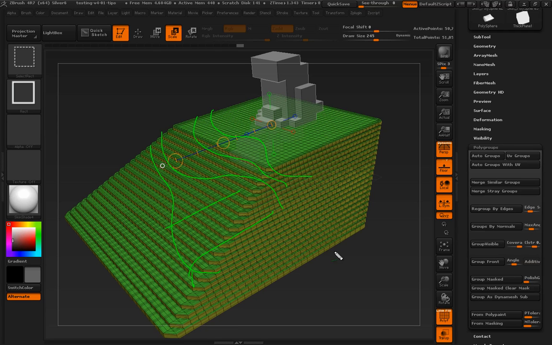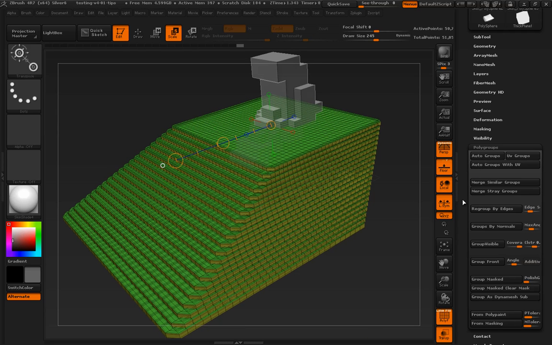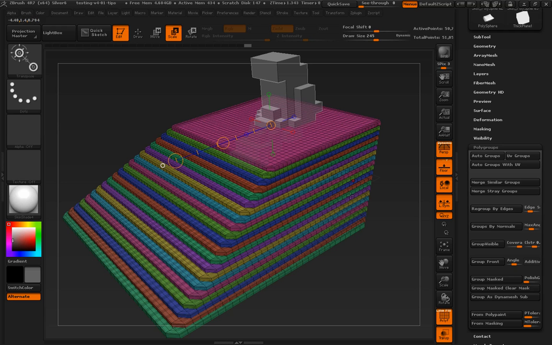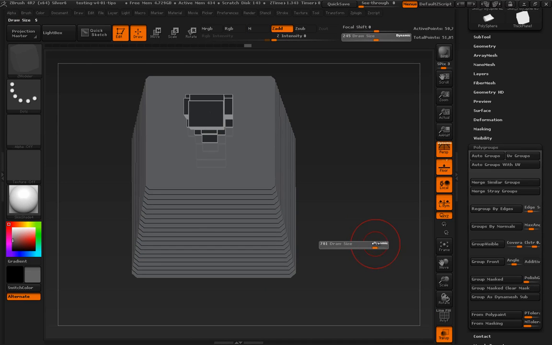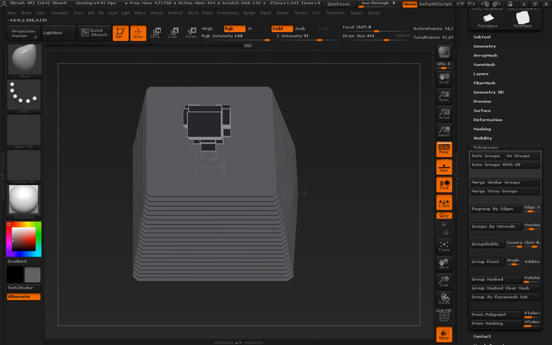So in order to do that, we want each one of these to be their own selectable item, their own little island that I can adjust and mess with. So I'm going to click auto group, and now they're all separate. They're totally their own beast. And I'll look at this from a top view. And right off the bat, my primary goal is going to be to use the move brush. And I'm going to turn dynamic off so I can work with a really large draw size. Now this is a massive terrain for us here.